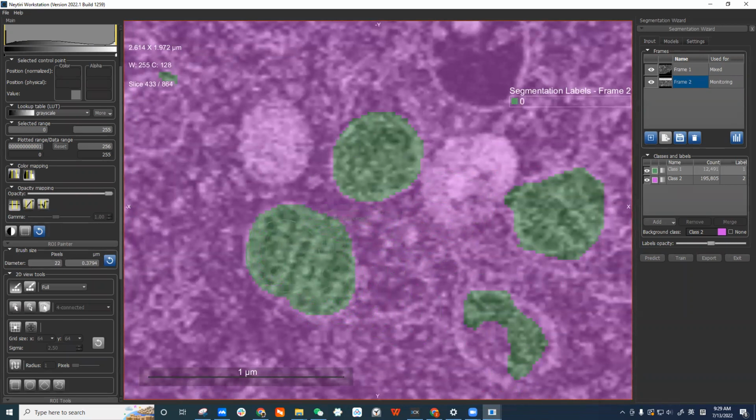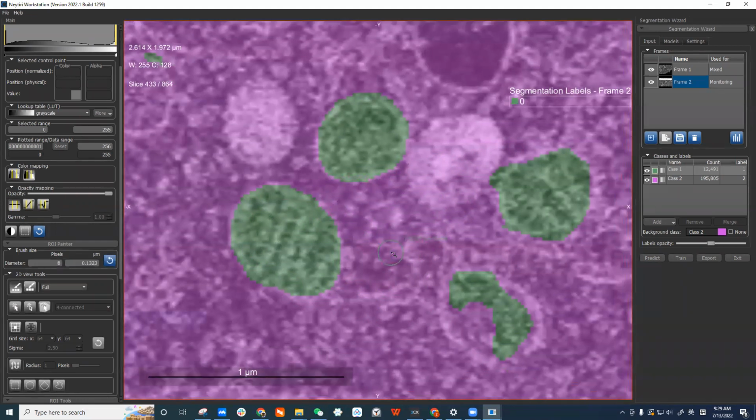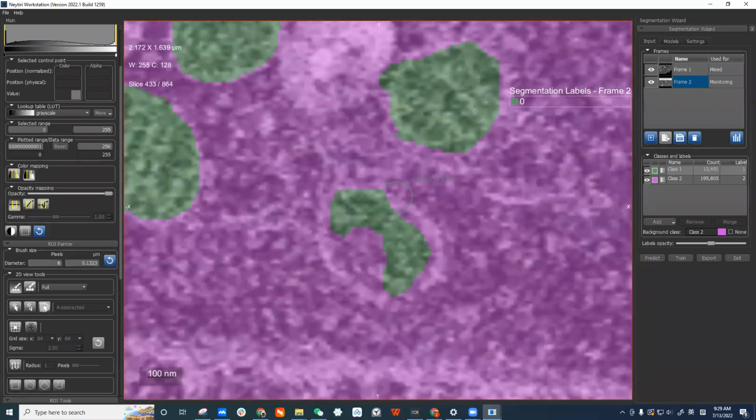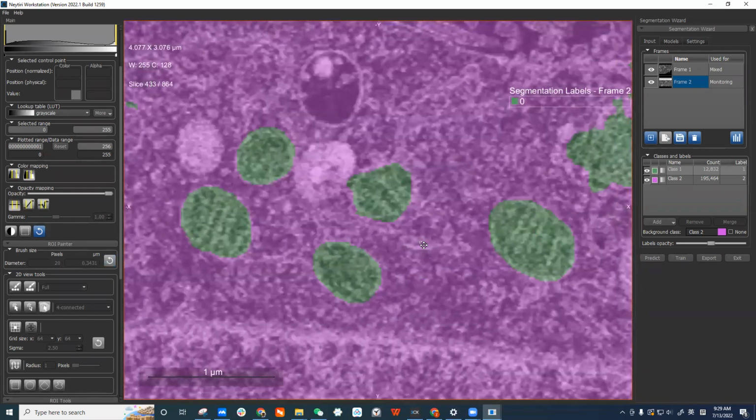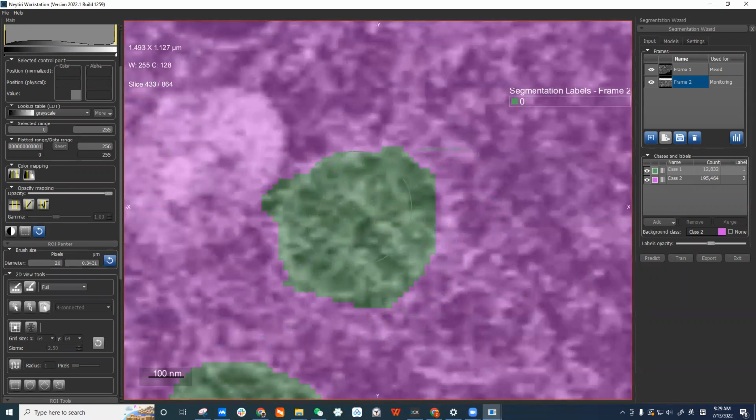I would expect a better result with the original dataset, but in that case, I need a larger patch size because the resolution is higher, which means for the same area, it has more pixels. So for the same size of mitochondria, it has more pixels in the original dataset. So you have to use a much bigger patch size.